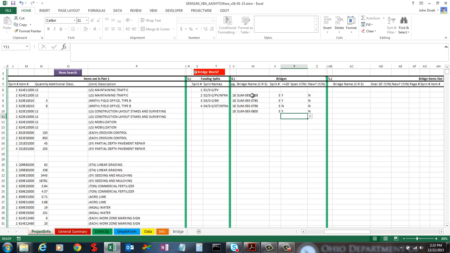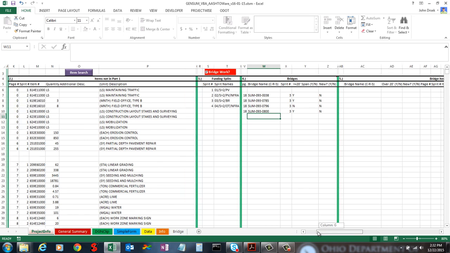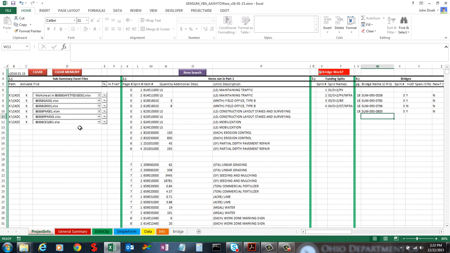And so these bridges, you list them all. There should be a bridge summary sheet to go with it, which you would list back here in section 1, which is right here, this last one, CEQ, that's what I named it. That's my bridge summary file.